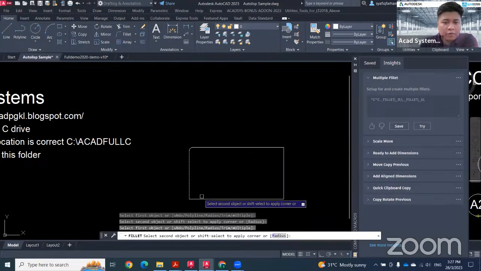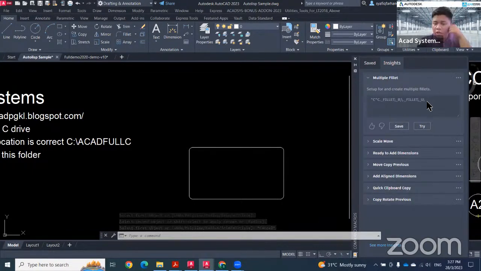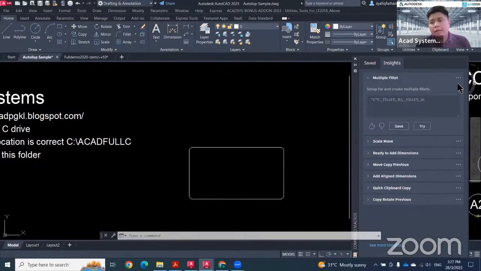Can directly go to the next one, instead of needing to type FI again, FI, and so on. So this one you can just directly go and try everything that you keep using. This will be the program here. Then you just need to save and put into your button here, right?